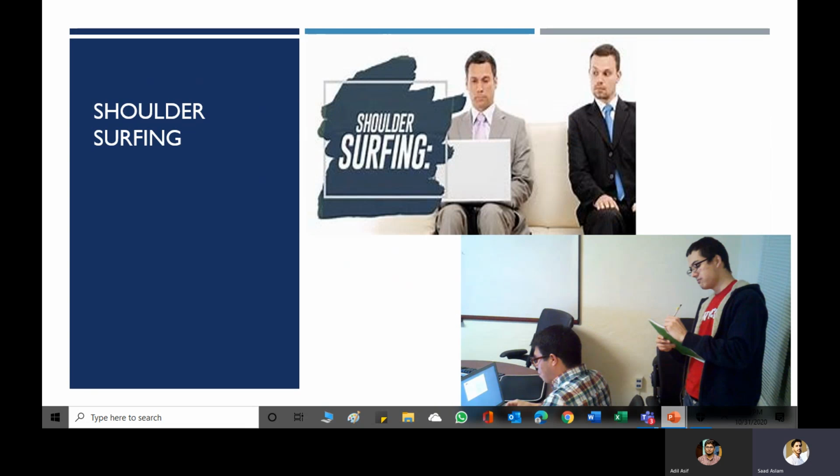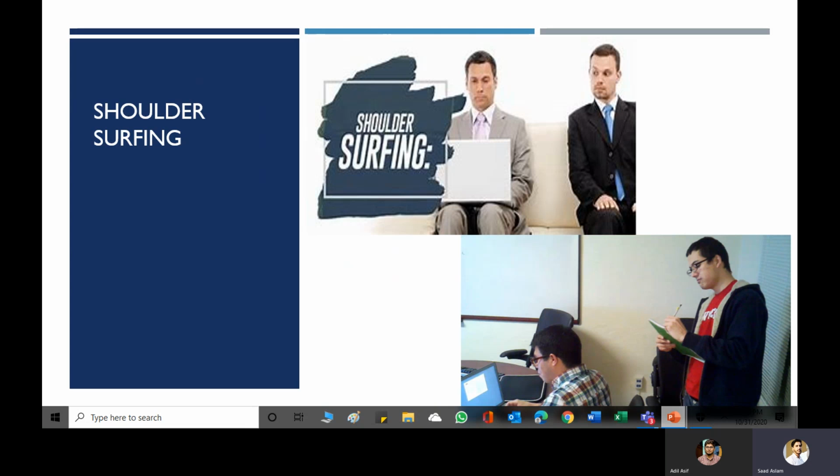So, shoulder surfing. In most of these slides, we are going to discuss your data security and information security. In shoulder surfing, you can see in the first picture a person trying to spy on another person or sneak a look at his laptop, trying to read the information the other person is working on.